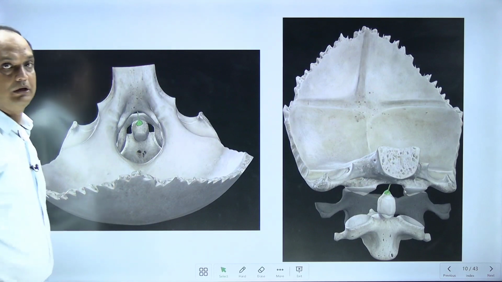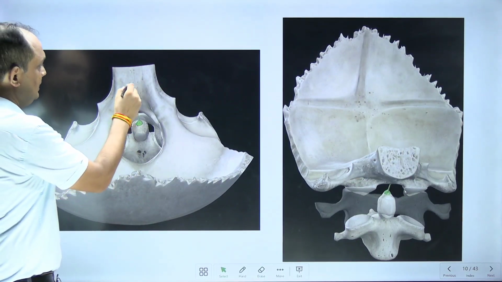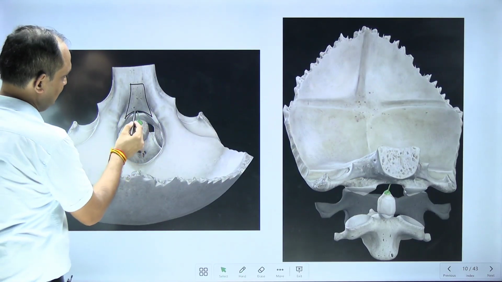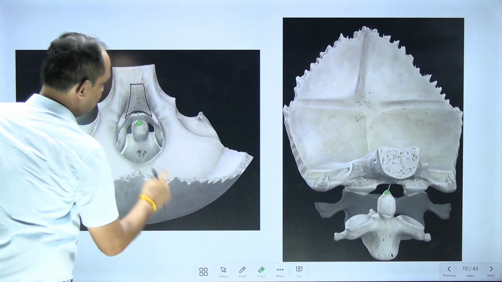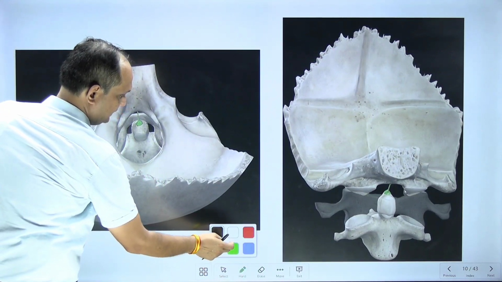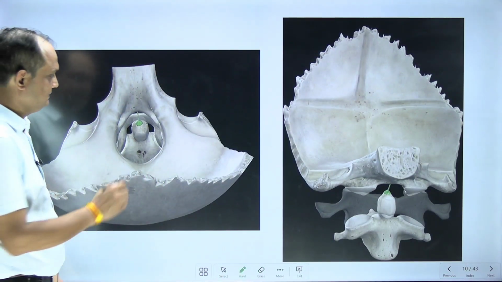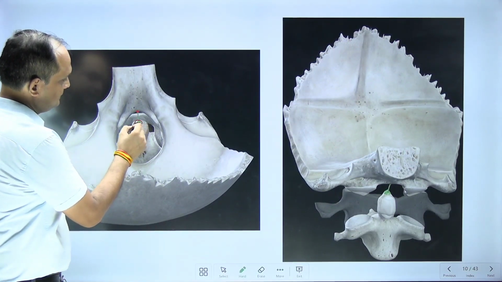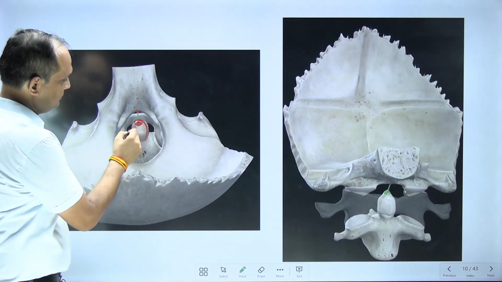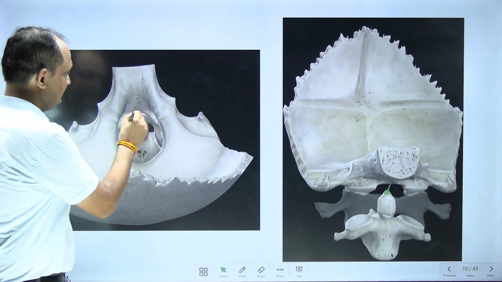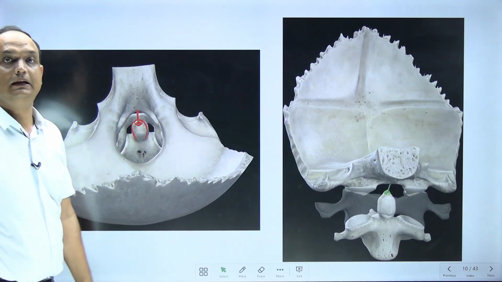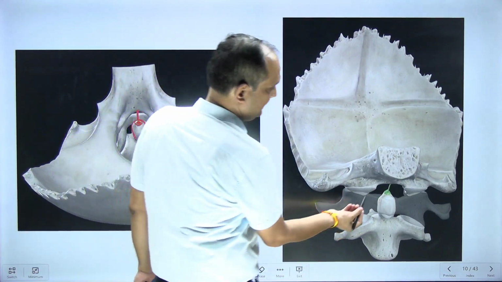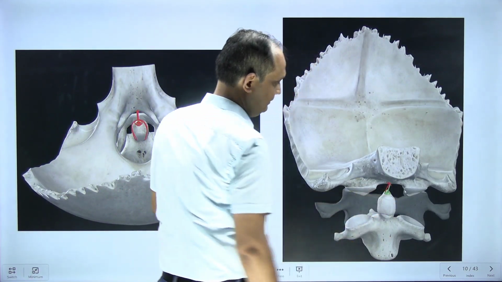Now, this is what I am talking about when you see from the cranial cavity. This inner area is known as clivus. On the inner side of the clivus, here you can see the attachment of the apical ligament of Dens. This is the upper end of the apical ligament, and this is the lower end. This lower end is attached on the superior part of the odontoid process or Dens. Clear? So, this is one structure, the apical ligament of Dens. Here also you can see from the inferior side that this apical ligament is going inside the foramen magnum.